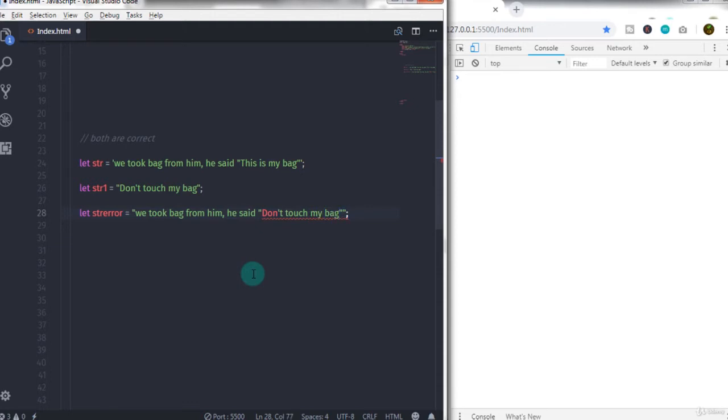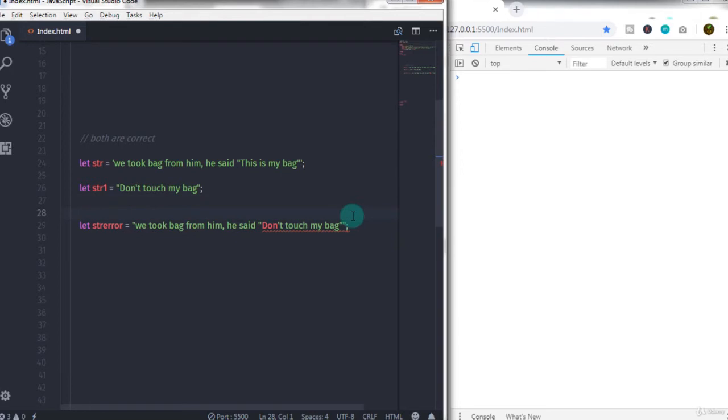This statement produces an error message because at the same time we use single and double quotes in the string literal. That is why JavaScript doesn't know where the string ends. To solve this problem, we have escaping.